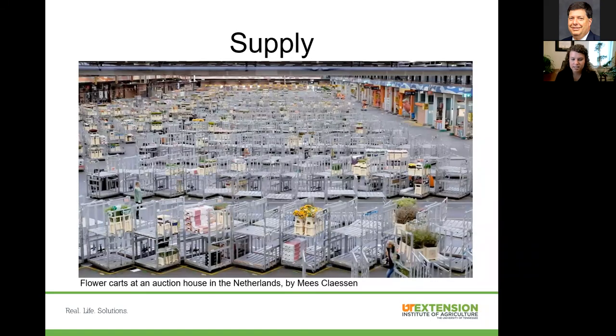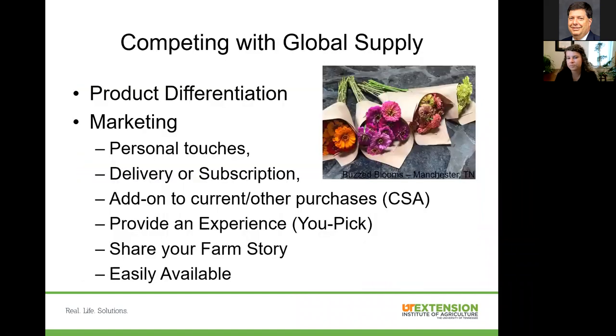And again, this is what that auction house can look like. And this is what it looked like in 2020 after all of that crashed. So they knew they weren't going to get a good price for them because the events were canceled. The floral shops were shut down. And so this is how empty it looked all of a sudden. And this is normally completely full. So again, there's a huge floral industry out there, and typically it is working well, not like in COVID.